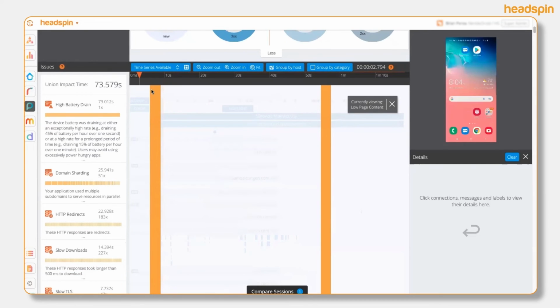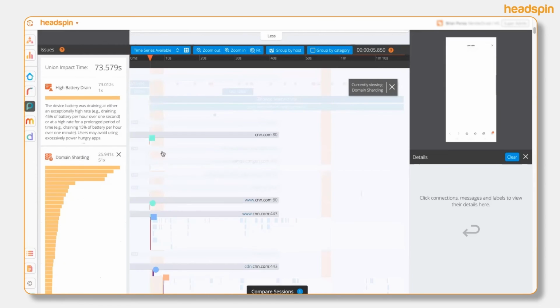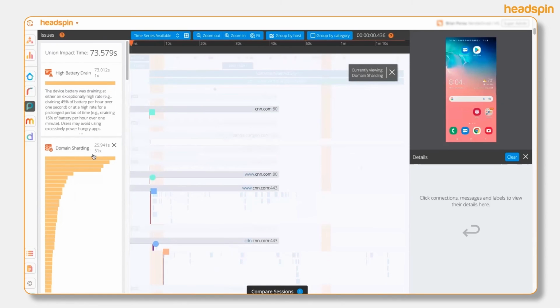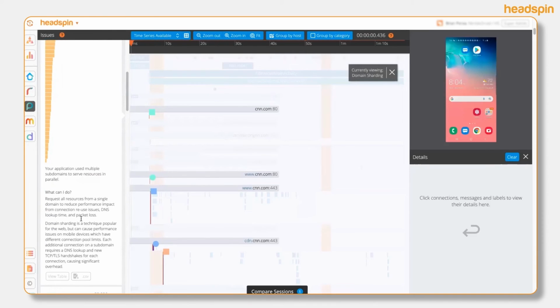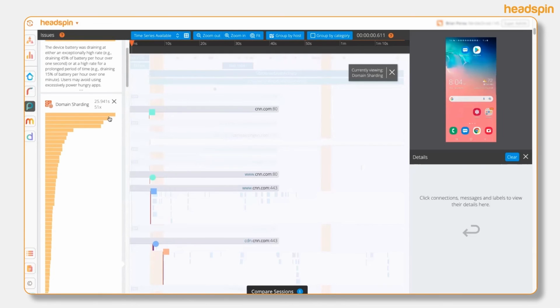You can see that we spent just over 2 seconds loading this page, and that's how long the user experience was affected by this particular issue. So each of these issues is going to have some impact time on this timeline. That's going to be calculated somewhat specifically to the issue, but it's always going to be how much additional time was added to this session because of this particular issue.